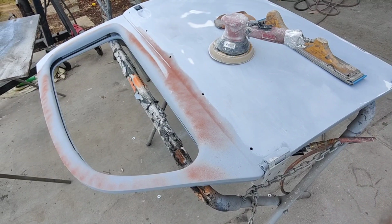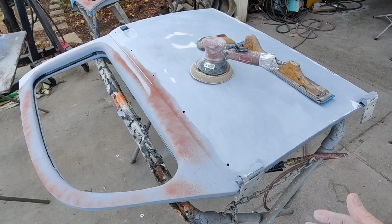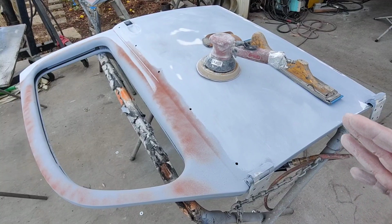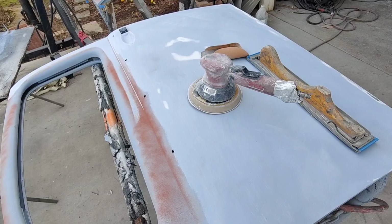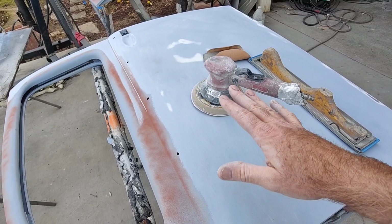If you saw my Mustang video, I know a lot more people are watching that video, you can see there were no waves in that car. None. It was dark green, if you saw it. And I did everything with a DA. I didn't hardly do any hand blocking on that car. Same as I'm doing on this. So you can get a really nice result. It just depends, there's levels of it. I could just go over it quickly with a DA and never touch it with a hand block, and I'll get a different result.